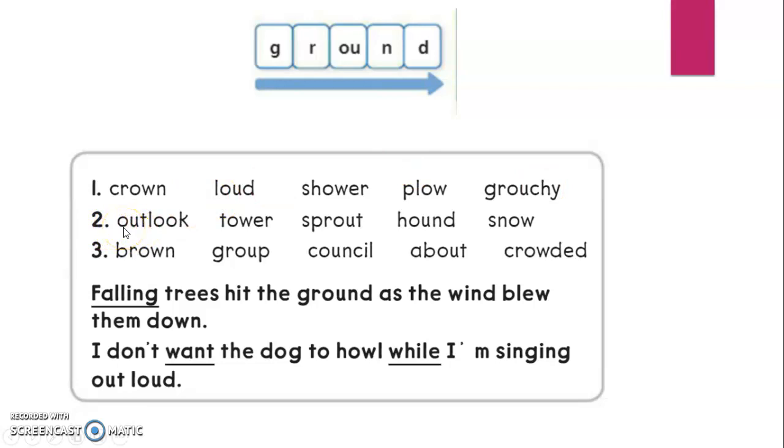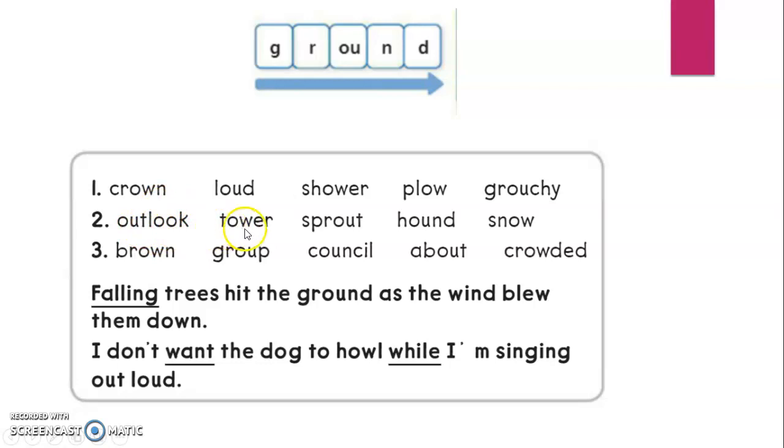This word we are going to chunk. Out, look. So we read those 3 letters together, out, and L-O-O-K is the word look. I see 2 words in this long word, so it's important to pay attention to when you see compound words as well. Otherwise, we can sound it out like this. Out, look, outlook. But I want you guys to get used to seeing words within words.